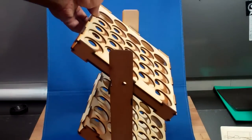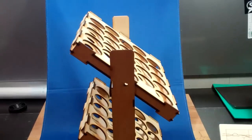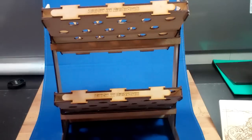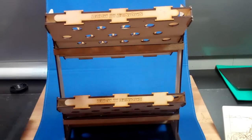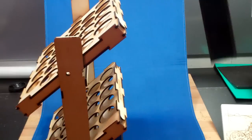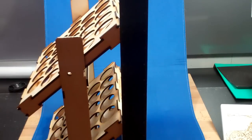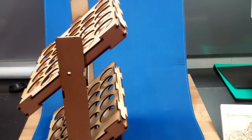I'll go ahead and try and spin this around so you can see what it looks like from the side. So it's a two-tier paint tray, holds 50 paints, 25 per level. It's designed at a fairly shallow depth, so the whole thing is about seven inches from front to back. It doesn't take up a lot of space on your desk. And you can see that to the top it comes out to just under 12 and a half inches tall. So it's a pretty compact design — you can get a lot of paints in a small area.